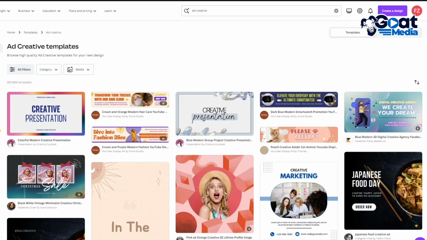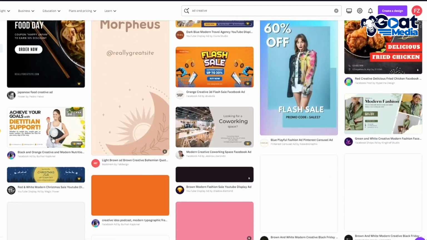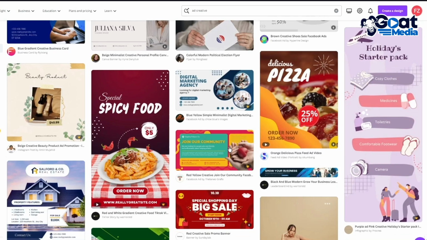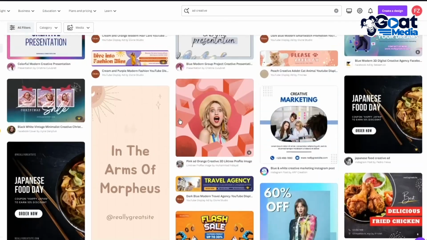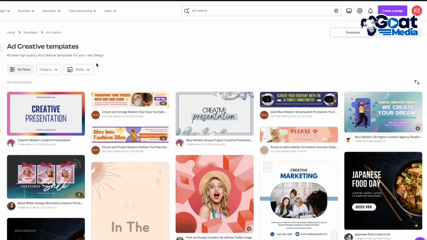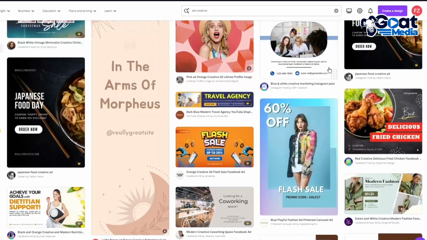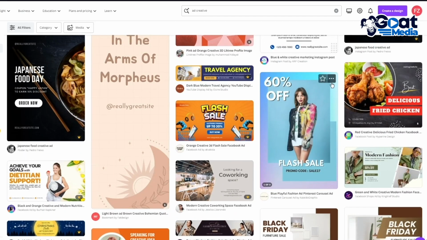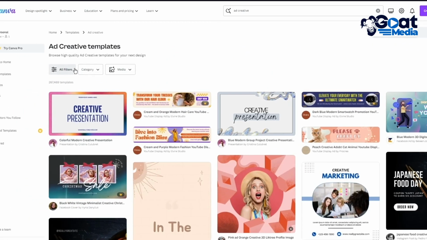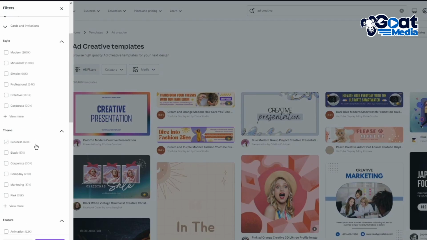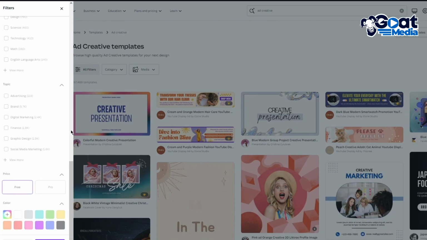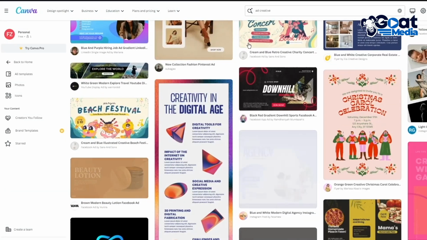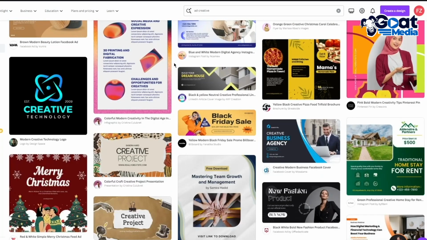So let's first of all go ahead and go with a template that would be good for our affiliate marketing. Obviously, let's go with a free one. If you have Canva Pro, you can go with the pro ones, but I would much rather prefer a clear free one. So let's first add the free filter, so I can only get the free ones. I don't really want them to be paid. There we go, I'm adding free. Click on apply, and here you can start getting all these templates.